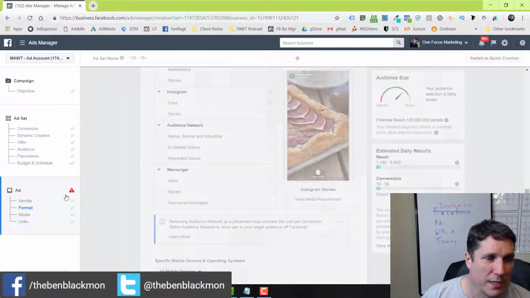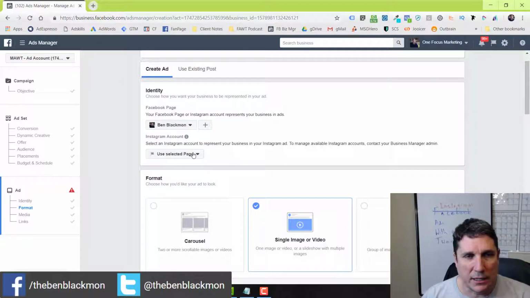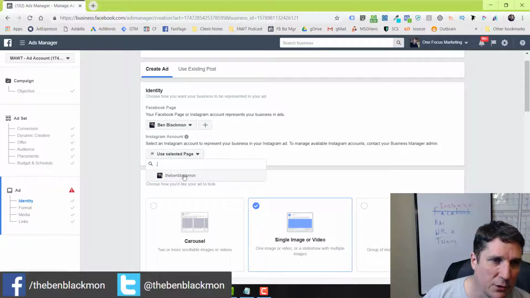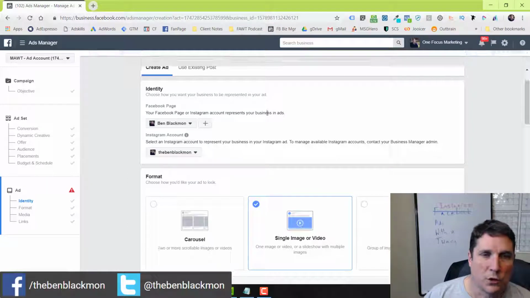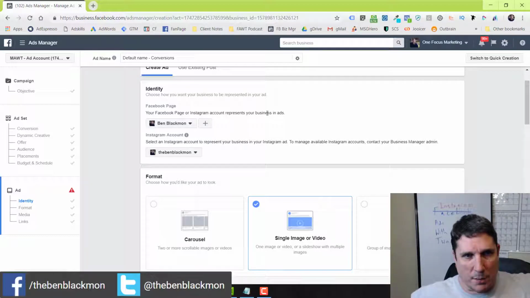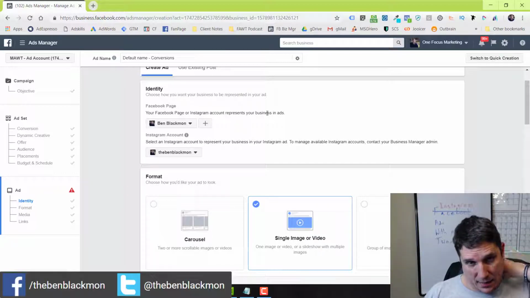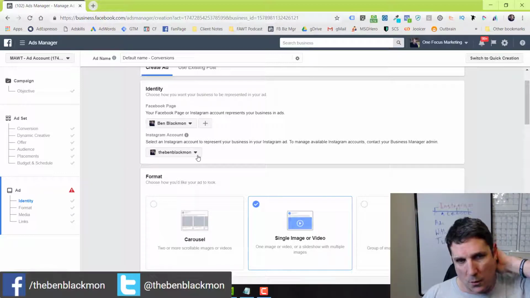Okay? When you get into the ad level, just so you know, you have to select your Instagram account, so you can't forget that. So you'll go in and select your Instagram account. And when you do that, now your ads will run in the Instagram newsfeed. If you don't have your Instagram account connected, you'll need to connect your Instagram account to your Facebook Ads Manager, which is not difficult at all. You'll just go in and there'll be a place for you to do that.